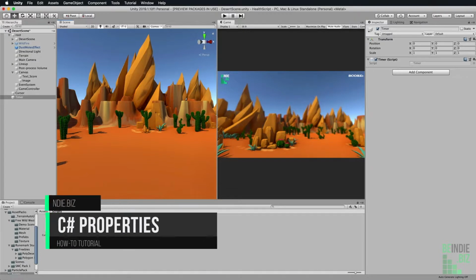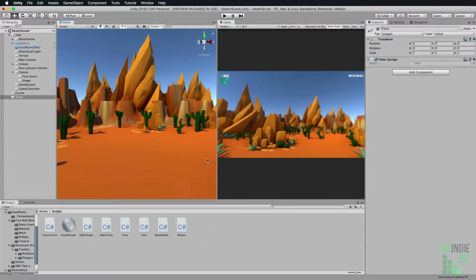So here we're going to be taking a look at how to use C# properties. We're going to begin with this scene here that you can see inside the Unity editor. It is a glorious, arid, bright orange desert that could be in Arizona or Texas somewhere. We've got these rocky outcrops, we've got these cactus objects here, we've got this really arid landscape. And so in a landscape like this, we can't stay here for too long, otherwise we might die of thirst, dehydrate, or just get eaten by the wildlife here.